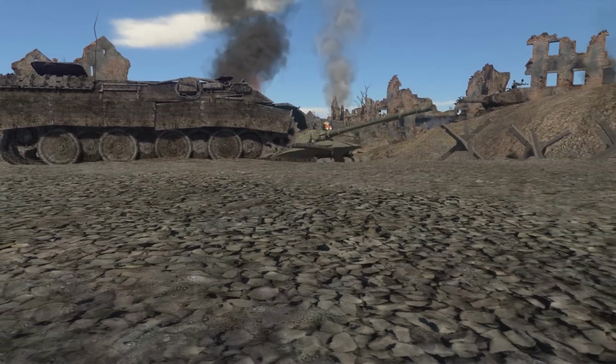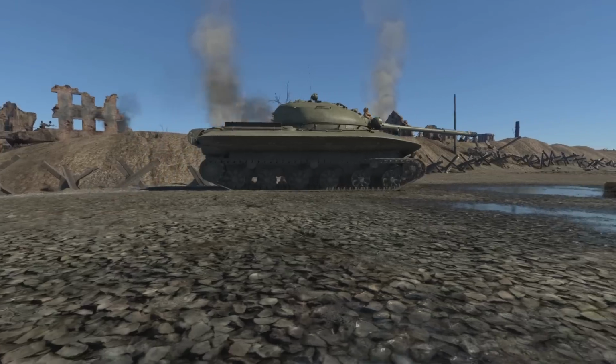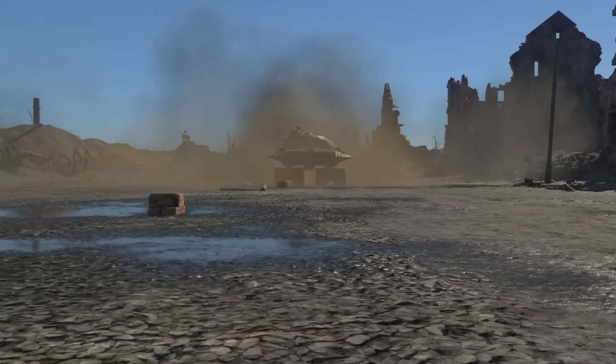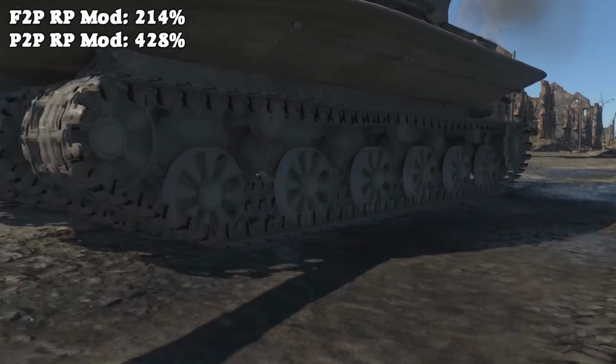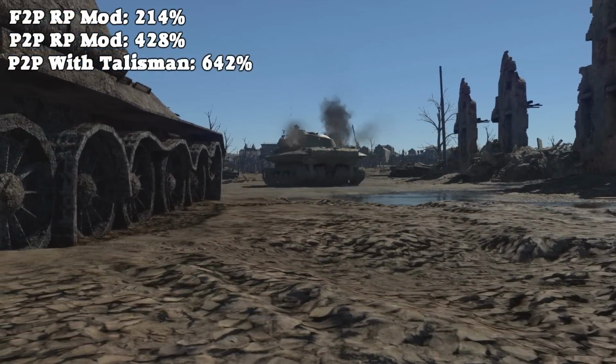Going on to the rewards, the 279 has a base RP modifier of 2.14, which is dead on average for other vehicles at battle rating 8.3. You can expect an RP modifier of 214% with a free-to-play account, and 428% with a premium account. Additionally, you could purchase a talisman for this vehicle, which would boost the RP modifier up to 642%.